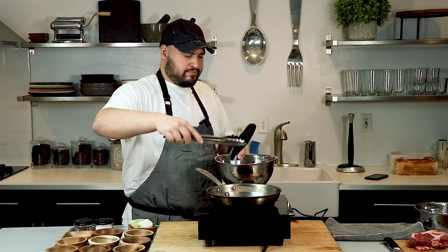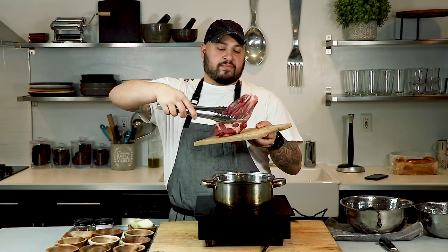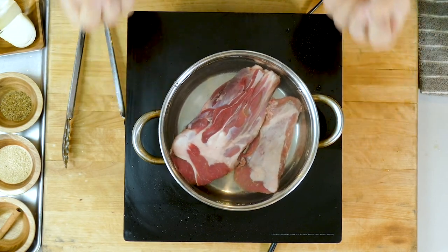All the chilies are ready — putting them in water and letting them rehydrate. Be careful with the oil splatting. Keep the chilies submerged; that's also going to help them rehydrate. We're going to put this oil to the side — not discarding it, we're going to use it for garnish later. Very important: use cold water for the lamb shank. If you throw it into hot water, the shank will tighten up and won't braise properly. Starting from cold also helps extract all the impurities, which will come up to the top. We'll skim those off, bring it to a boil, then down to a simmer, and while that's working I'll start on the sauce.